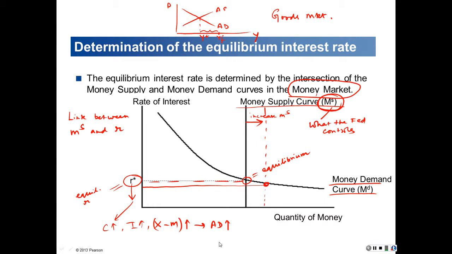Correct? So this is going to be our critical diagram, and we'll spend the remainder of this class, and perhaps part of next class, discussing this diagram, the money market. But I hope you understand where we are going with this, correct? So once again, the whole point is that in a recession, demand has to be stimulated. What can the Fed do to stimulate demand? The Fed can cause the money supply to increase, because this increase is going to cause the equilibrium interest rate to fall. And we've learned that a lower interest rate stimulates consumption, investment spending, and also net exports.